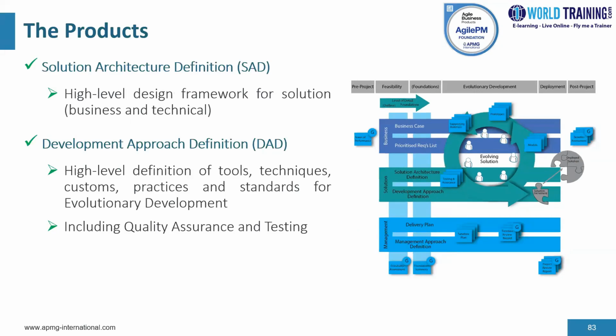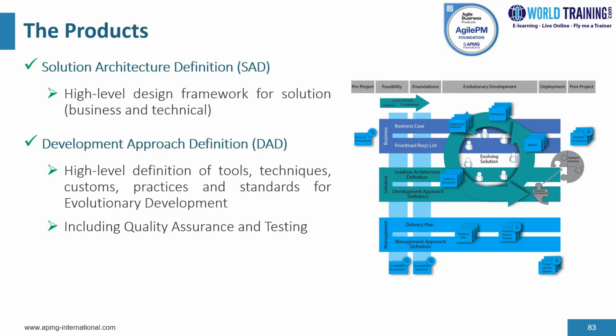Moving on to a couple of other products, there is a solution architecture definition. This provides a high-level design framework for the solution. It is intended to cover both business and technical aspects of the solution to a level of detail that makes the scope of the solution clear, but does not constrain evolutionary development.